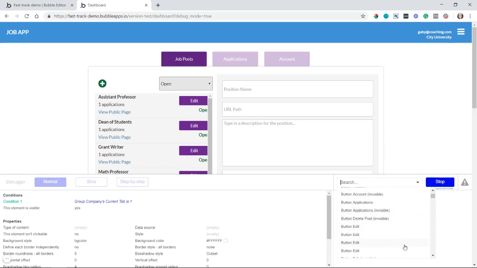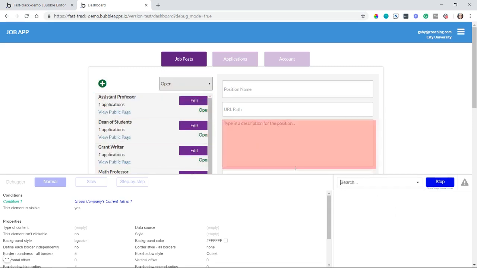Again, another reason why you want to make sure everything is labeled. So the group that I have just made visible by clicking on the job post button is a group called group job post. And we can see that I have a whole bunch of them. It's probably all of the inner groups that I have inside of here. So clicking on the group will also get me there faster.